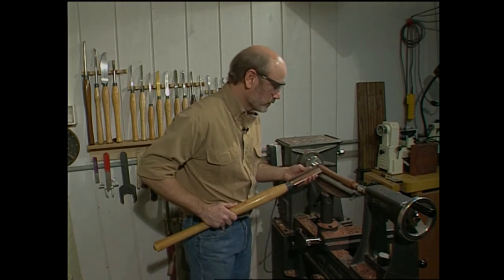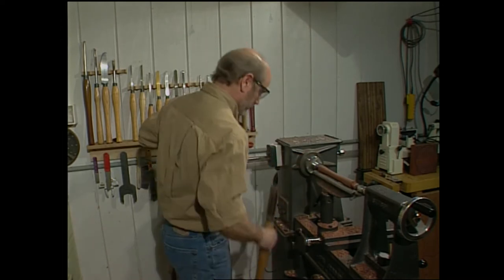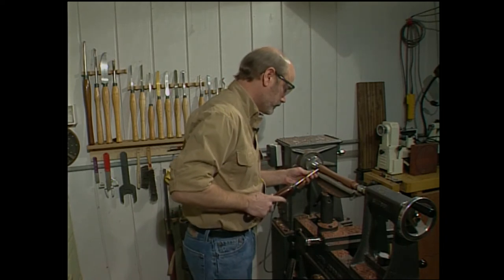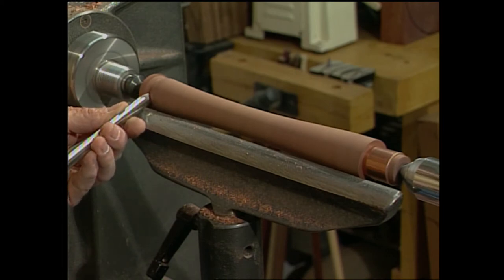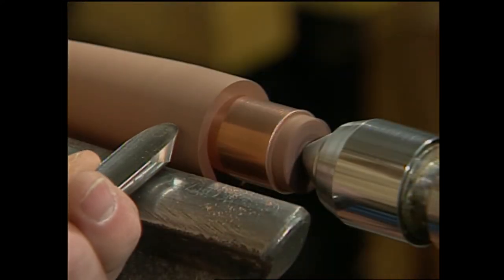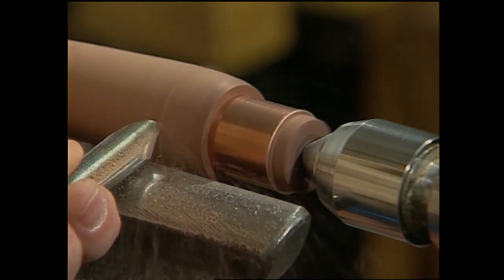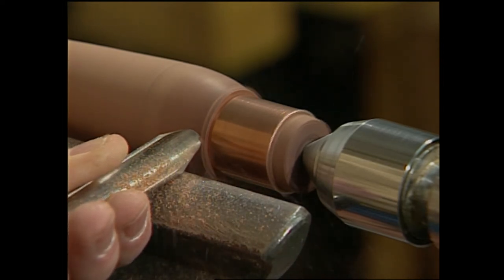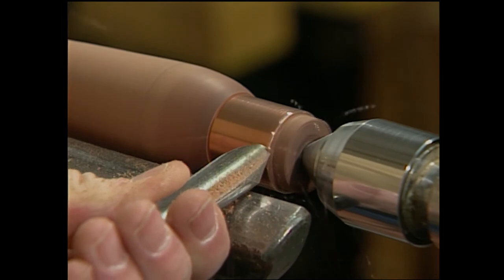The roughing gouge is great for long, sweeping curves — it has a nice broad edge that makes it easy to do that. For the detail work I need to switch to a spindle gouge and start working on the ends. I'm just making a little bead here, then I'll go to the ferrule side to gently round it and bring it down to where it's almost touching the ferrule. Having a little shelf there keeps the tool strong. This is copper — and watch, you can turn copper with your spindle gouge too. I'm going to clean up this edge so it doesn't have any sharp spots.